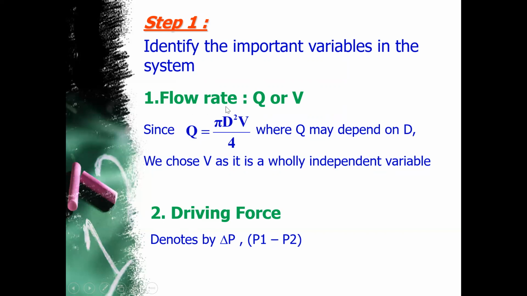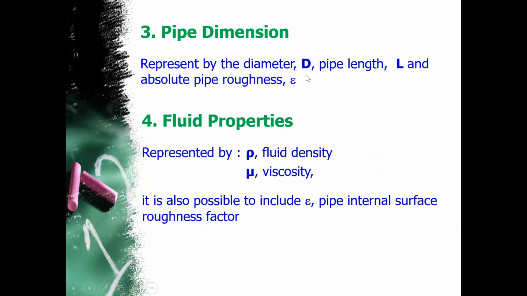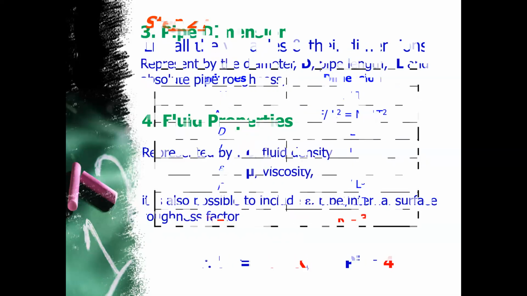In terms of flow rate, which one? Okay, so this is Q, the formula for Q. All right. Okay, we have driving force. I think we have done this. Part dimension. Okay, this one is just to organize things so that we don't miss any of the variables, and to ensure that they fall under these categories. Okay, all right, so first step done.